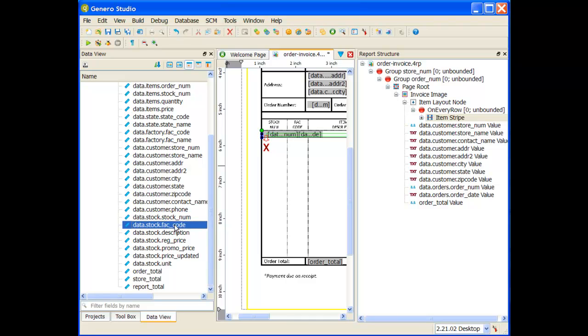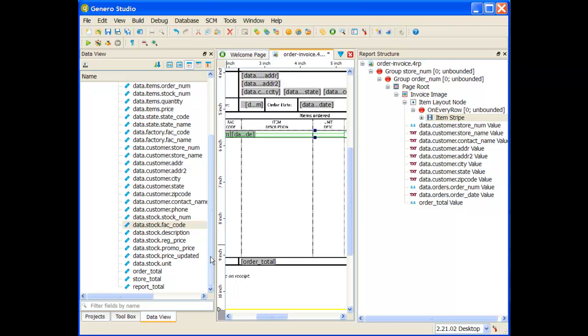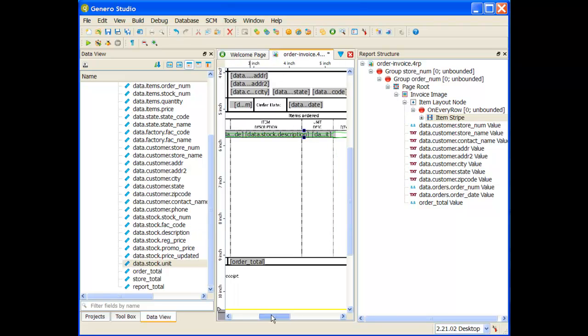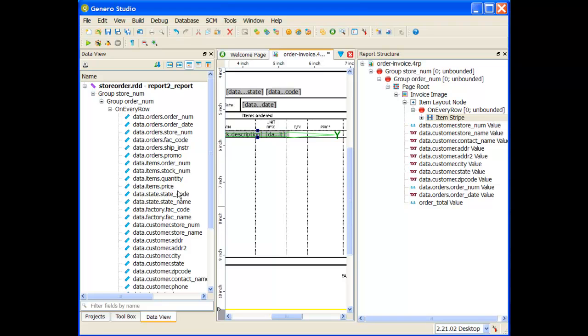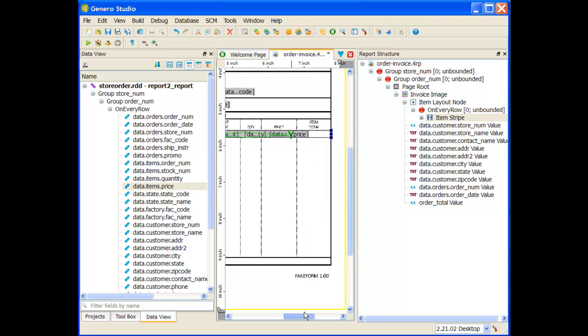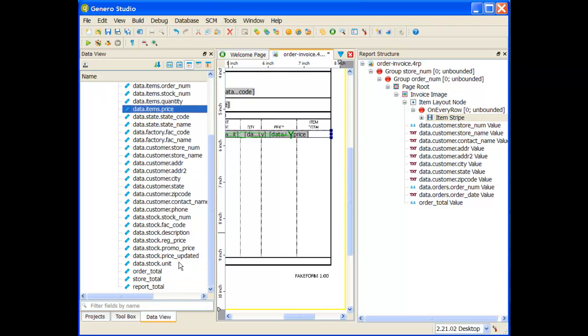I need a factory code next. Going across and reading, we want an item description next. We want a unit description next. I need the quantity. I need the price. And the last thing I need is the item total.